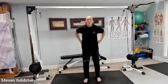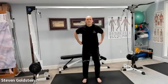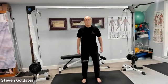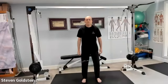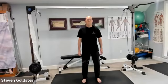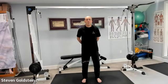So let's go into our Wuji stance. Feet about shoulder width apart, facing comfortably forward. Knees just slightly bent, relaxed, not locked out. Bring the hips forward so the tailbone points towards the floor.